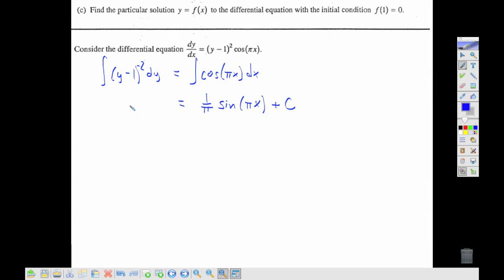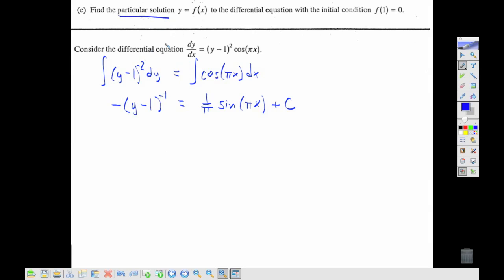For this one, antiderivative, we will increase our exponent by 1, y minus 1. Notice that the derivative of the inside is 1, so we don't need to bring anything out. The derivative of this would just be, well, actually I am missing something since it's -1. So the derivative of this, since it's the -1, would be negative times negative, make it positive, and then subtract 1 from our exponent. The derivative of the inside is 1. So that's finished. That's our antiderivative.